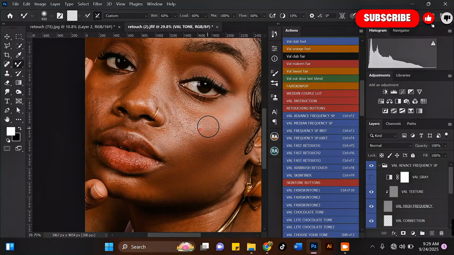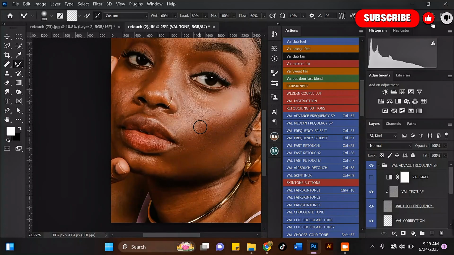And guys, when you are retouching, take your time and do your retouching. Okay, perfect your retouching. Retouching is not all about fast. You don't rush during retouching. Okay, you take your time, because retouching is all about beautifying the picture more. It's not something you do in a hurry.